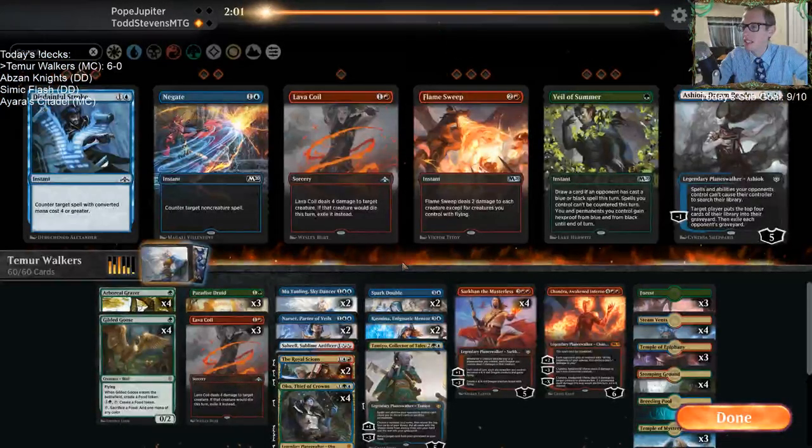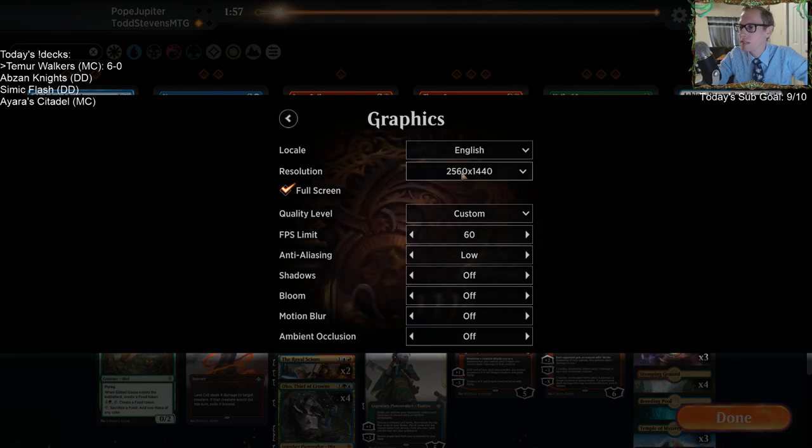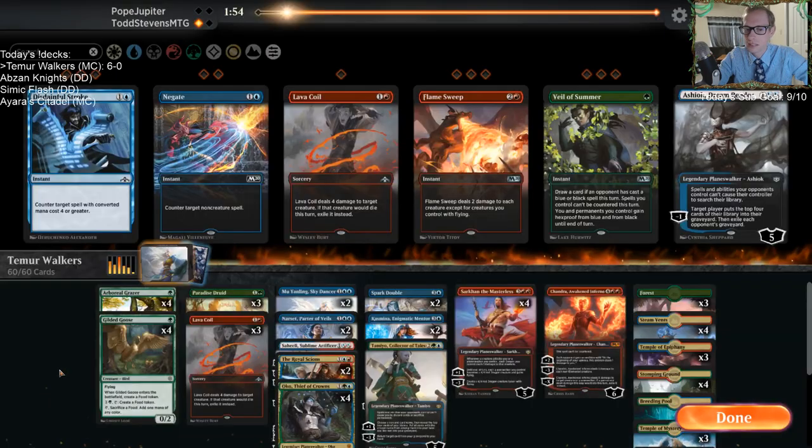Arena. Okay, there we go. Looks like Arena bugged out and switched back to 1440. Let's go back to 1080.